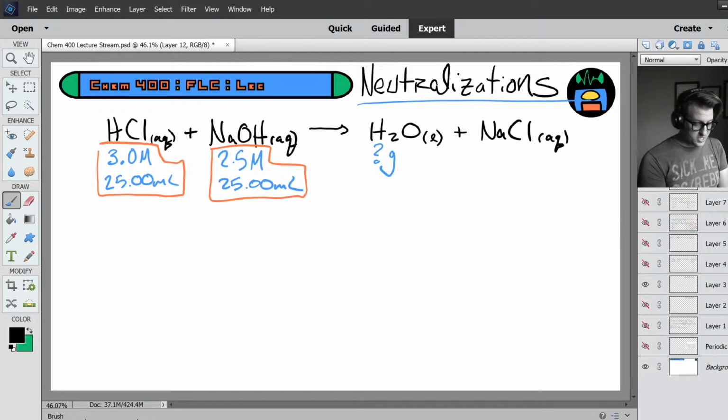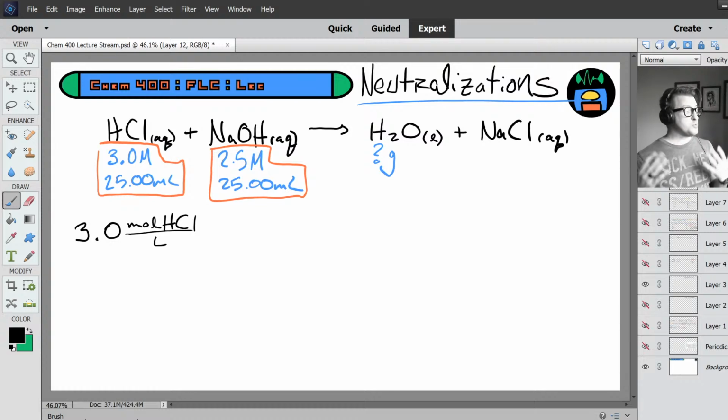Now, I'm going to start with HCl. Make this just slightly bigger here. So we've got 3.0. Now, whenever I use molarity in a math problem, I break it up into my numerator and denominator, just because that capital M, it's really easy for me to get that I have liters in the numerator there.